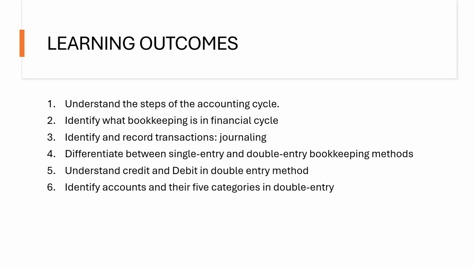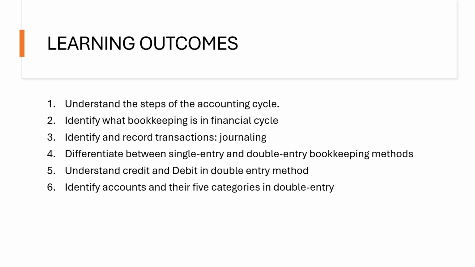By the end of this lesson, you will be able to understand the steps in the accounting cycle, identify the role of bookkeeping in financial record keeping, recognize and record transactions in a journal, differentiate between single entry and double entry, and understand how debit and credit transactions work in double entry accounting. And with this, classify financial accounts into 3 fundamental categories.